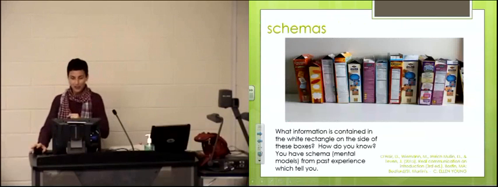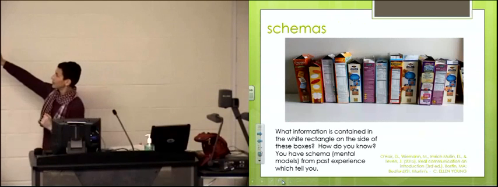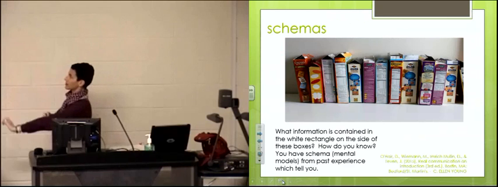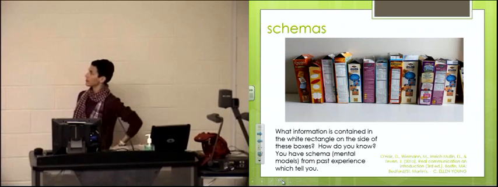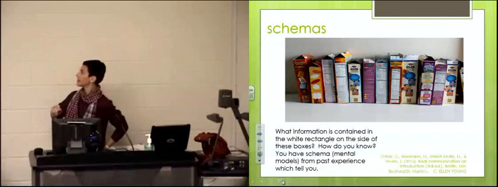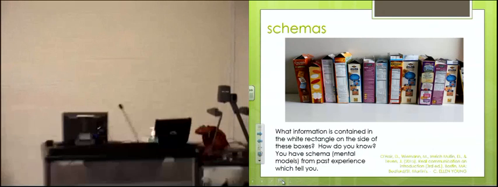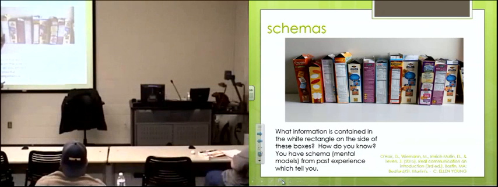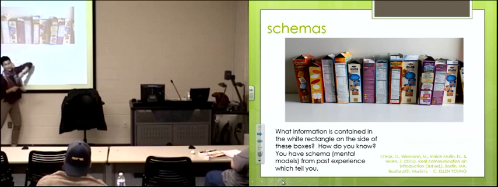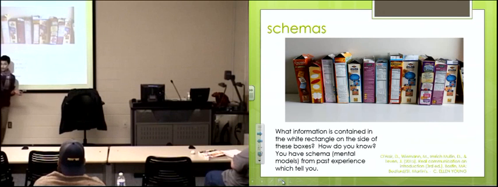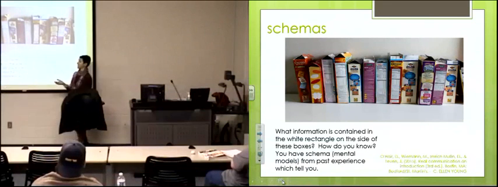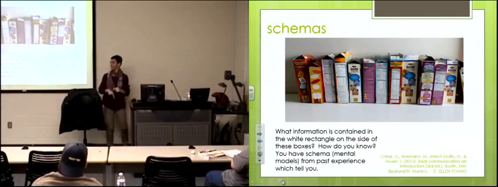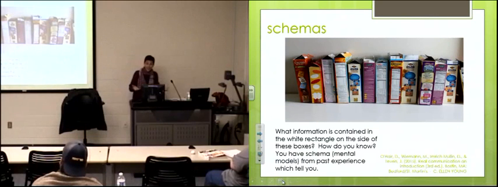Identify examples. You cannot read what is in the white box on the sides of these things up here. But if you were to look at it, what type of information is right here? Nutritional information. How do you know? Because we've looked at it a lot. You've looked at it a lot.